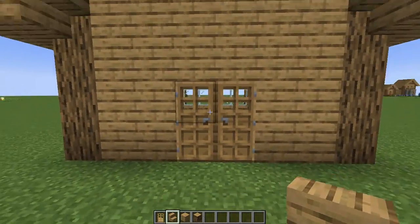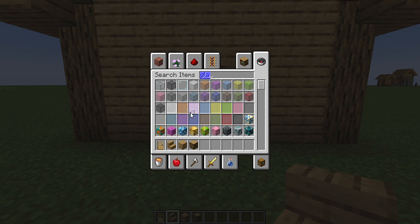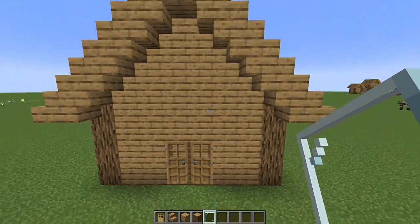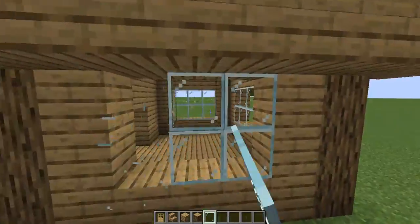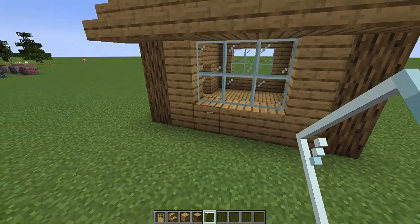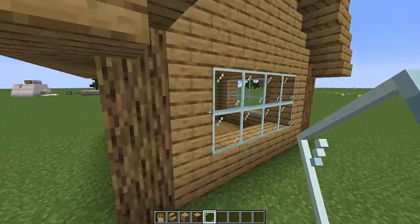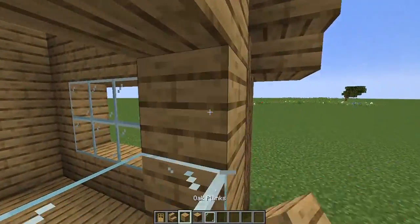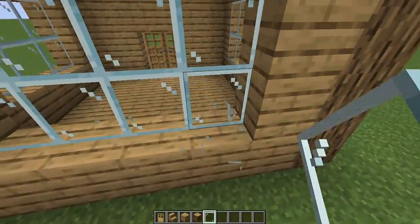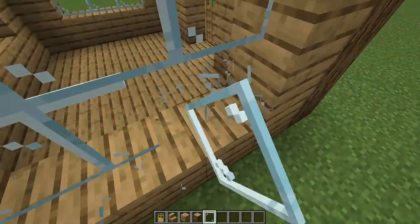Okay. Now, always change your glass to be glass panes. Look at that, look how much better that looks. It's because of the depth that it creates. It gives it such a better feel. Boom.